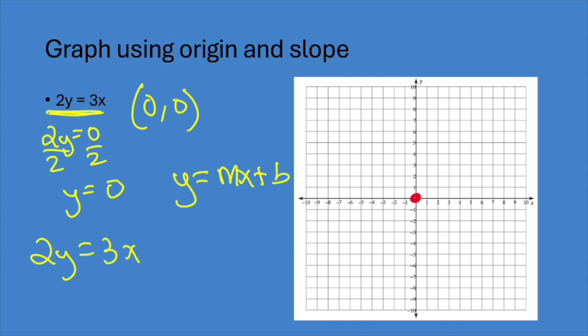Everybody do me a favor. On your boards right now, write 2y equals 3x, please. How am I going to get the 2 away from the y? Am I going to subtract it or divide it? Divide by 2. y will equal 3x over 2, or 3 over 2 x, either way, plus 0, because we know the 0 is the y-intercept anyway.